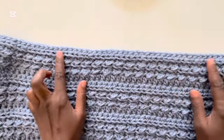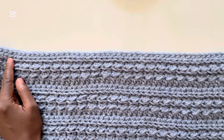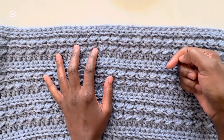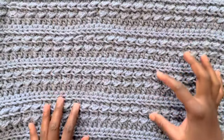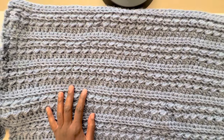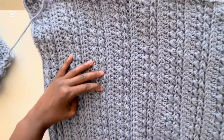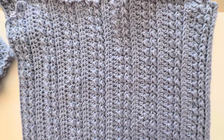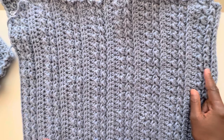Here's my back panel. I started off with a foundation row, which was 81 stitches, and then I worked row 2 to row 7, and I continued to repeat those rows until the width of my back panel measured the shoulder to shoulder measurement plus 2 inches or 5 centimeters. If you look at my back panel, here we have the length of this panel, and on this side we've got the width of the panel. So that's what you're measuring.